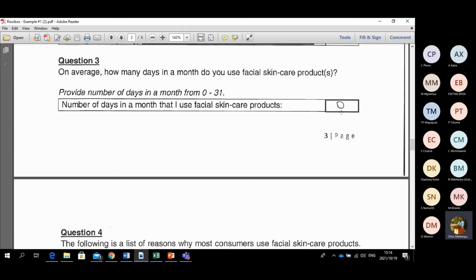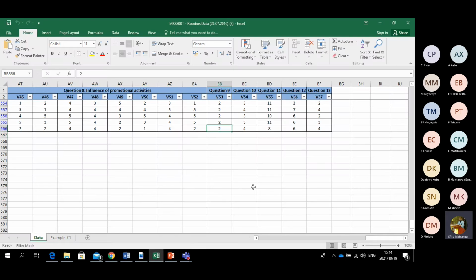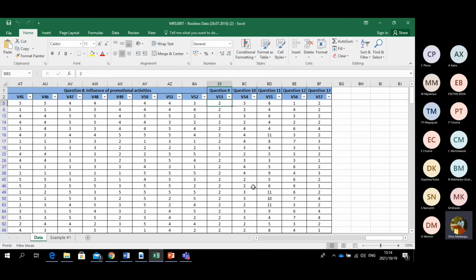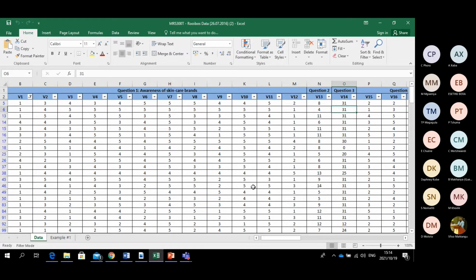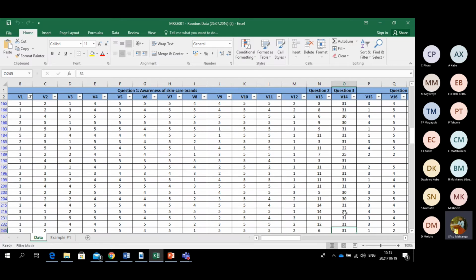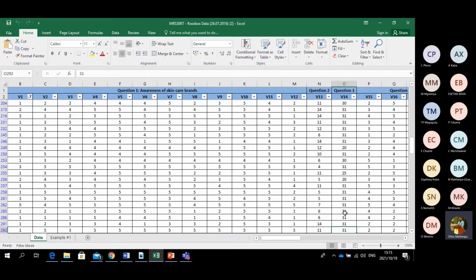But with these numbers, when you have to type this in Excel, you will see now question 3, when we quickly run to Excel, and we look at our data set, and we quickly run to question 3. You can see now these respondents that we had here, most of them use it every day because they said they use it 31 out of 31, but you've got those who don't use it, like 0 there. You've got another respondent somewhere here with 31 days, 25 days, 31 days, 12 days. You can see all these numbers. We did not have them in the questionnaire. They did not circle this.